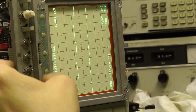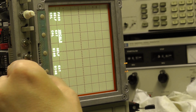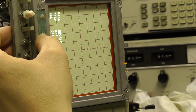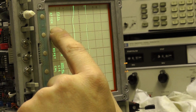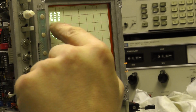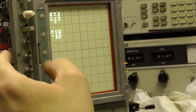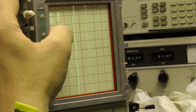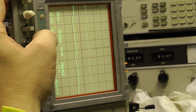Okay, so cal diagnostics. External cal's uncalibrated because I haven't tested all the parts of the attenuator. So the attenuator should have passed the gain attenuation, but still passed the channel delay. We know about that, so we'll go back. I think we can go back. We go to trigger, which is uncalibrated.